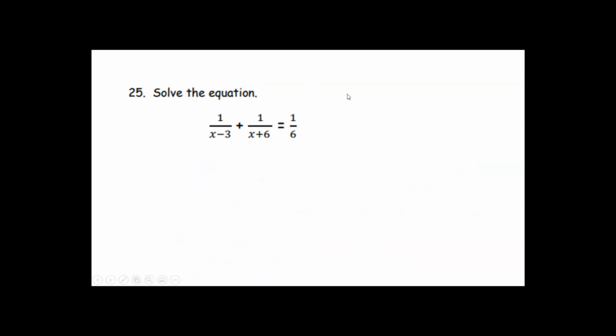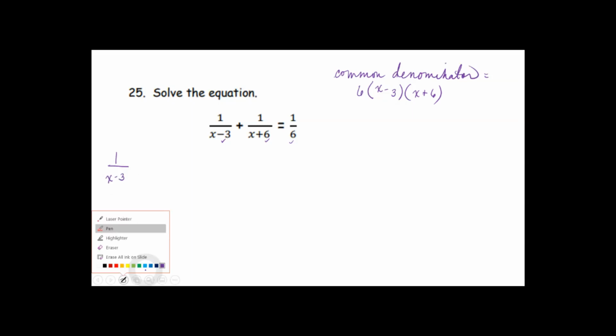All right, one more, number 25. This one will be our last one we'll take a look at here. Now, for this one, I also want you to think about that would-be common denominator. We're not actually going to make a common denominator, but I'm going to use it. So I see that each of the denominators are different. So I'm just going to use that as my common denominator. When we multiply all three of them together, I get my would-be common denominator. Okay, just like we did in the complex fraction, I'm going to multiply each fraction by that would-be common denominator.